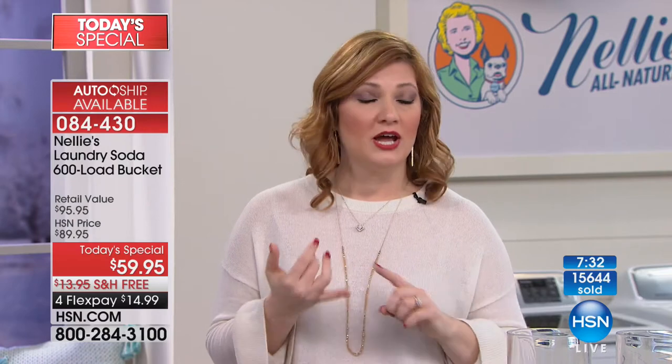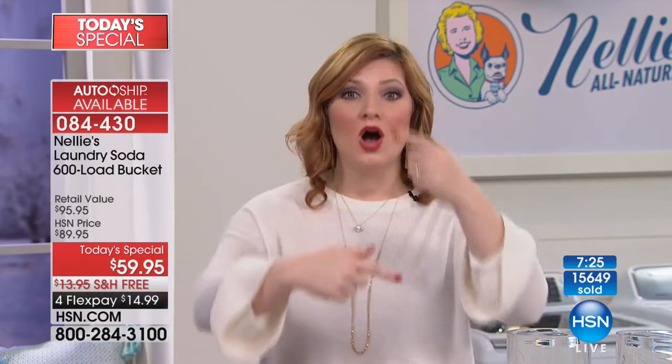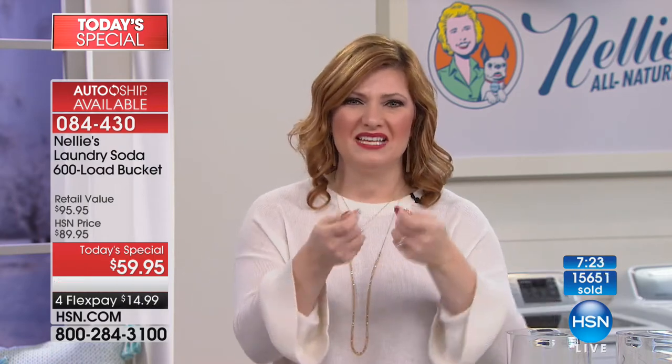If you want to try something new for 2018 when it comes to laundry, this is going to make doing laundry not only more efficient, it's also going to make it more affordable. It's going to make it easier, because how many times have we rewashed something because you go, oh, this has all the goopy detergent and it didn't all wash out.